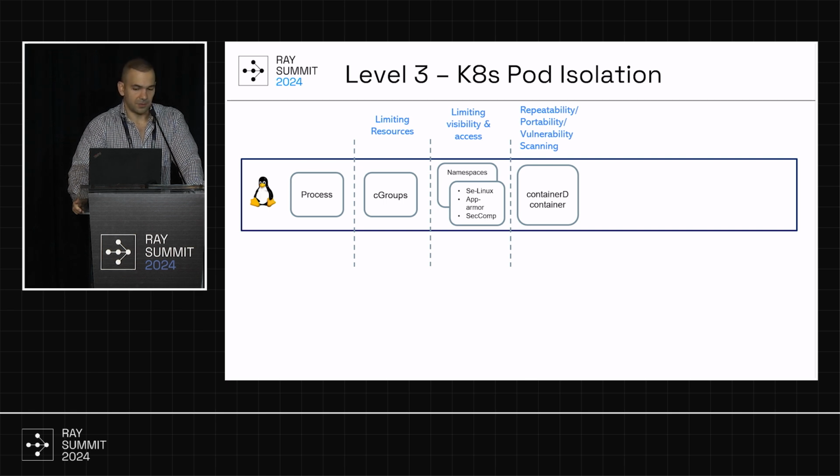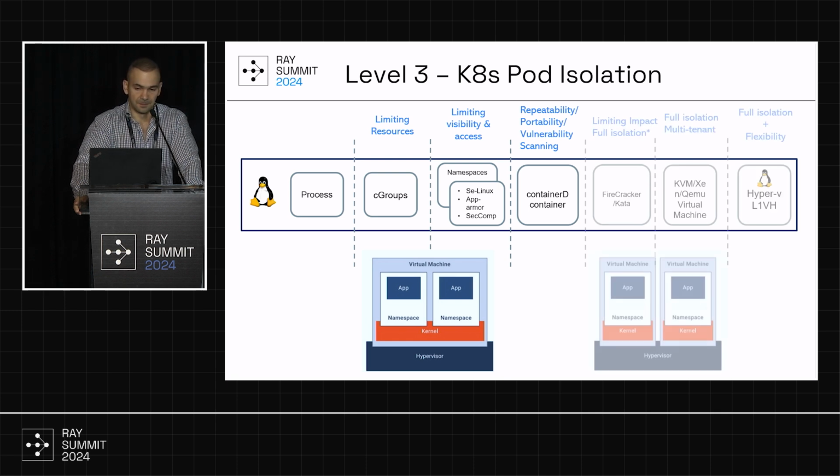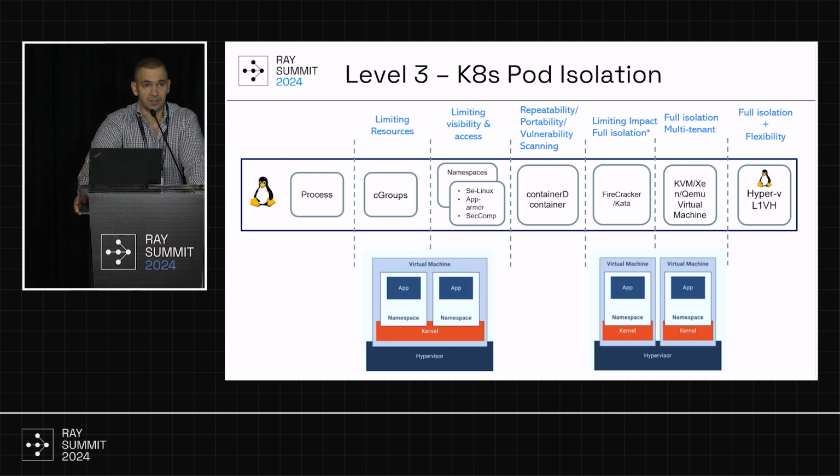Everything we talked about so far, although we're using containers, is called process-level isolation. They're all still sharing the same operating system kernel. Even if we have multiple containers here, they all share the same kernel, and they would still be deployed on the same VM. Now, there's no chief security officer that's ever going to approve this solution for hostile multi-tenancy. It's simply not a strong enough boundary between different tenants. And this is where you go to more stringent requirements.